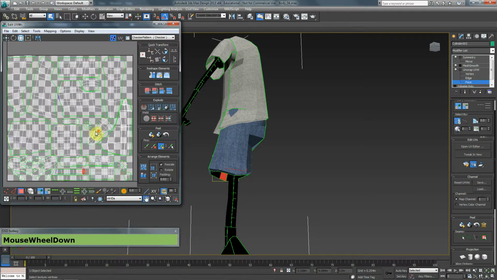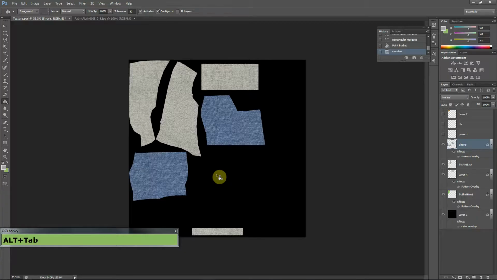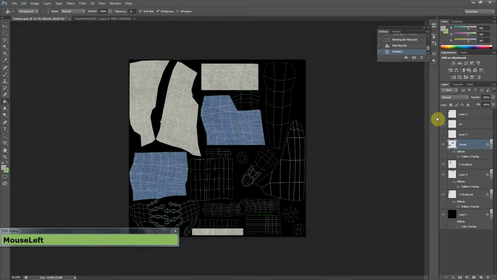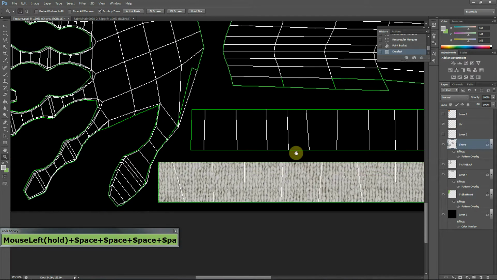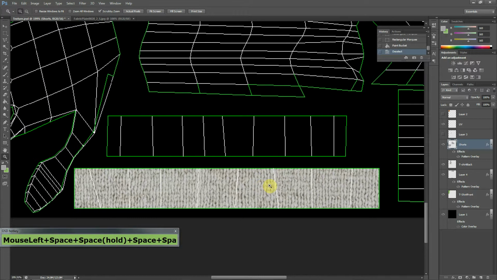Let's have a look. That polygon is sitting over here, so that means the UV for the inside of the shorts is here.